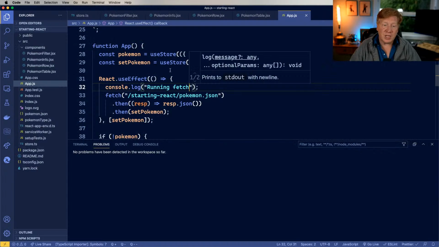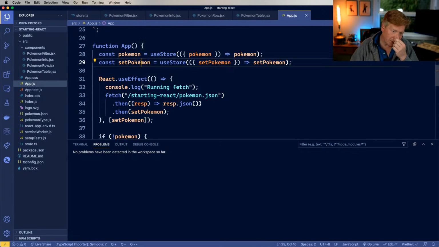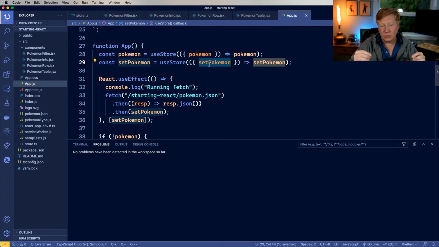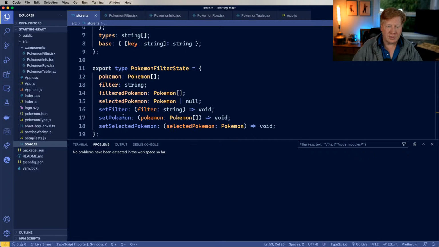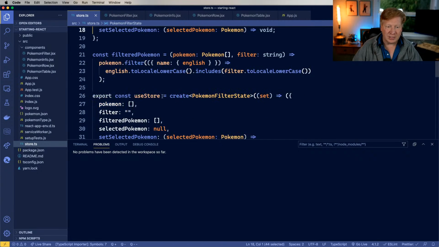Okay. So what's happening here is we're getting this function. That function never changes. So this value is going to be set once, and then that way it's only ever going to get run once, because the actual pointer to the function that is set Pokemon never changes, because we basically define it up here once as set Pokemon, or sorry, that's the type.